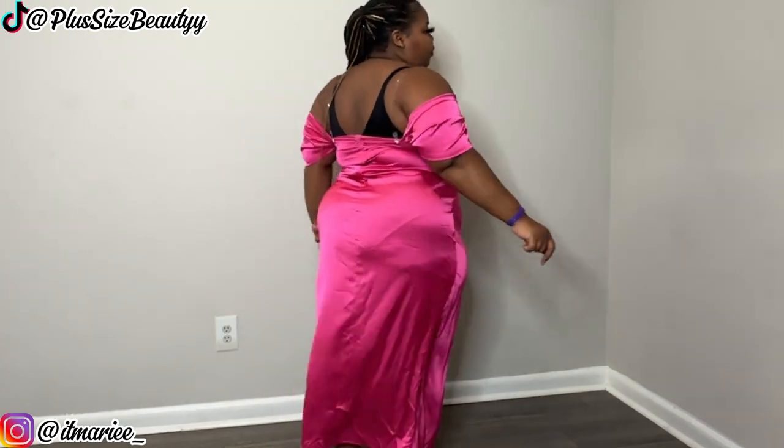Alright, I've got a few more pieces to try on. This one comes with clear removable straps — I love that it's off the shoulder. It's giving — I need to get some gloves, some cute accessories, some heels. It's definitely doing sexy. This is also in a 3X and the material is silk. I love this slip — it's just enough, like it's everything.